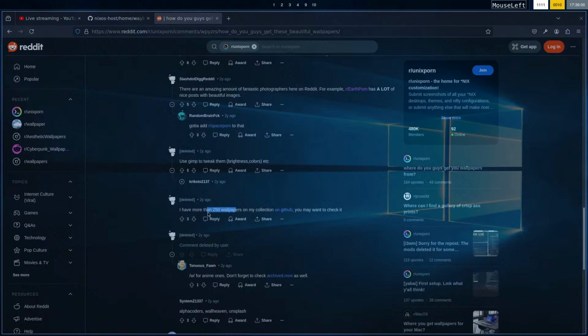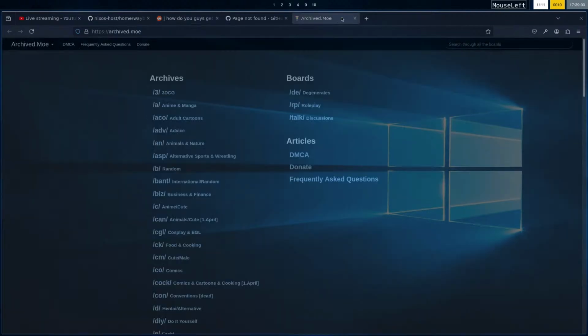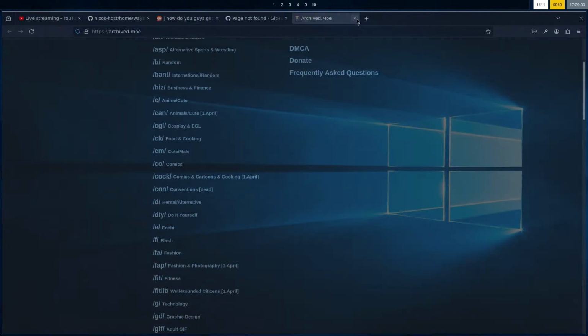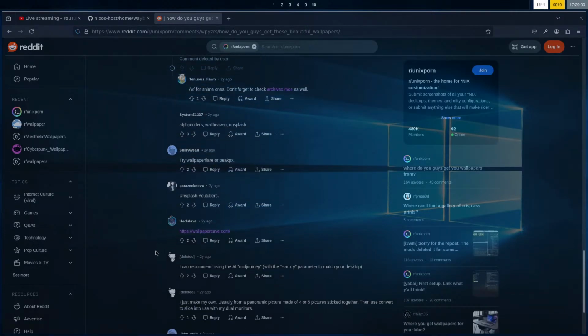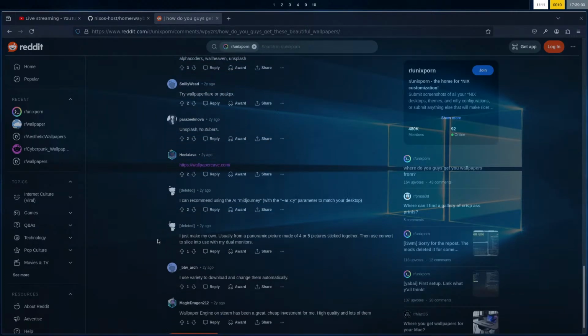That's a lot of wallpapers. This is probably not a good site to be browsing while streaming.